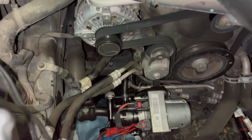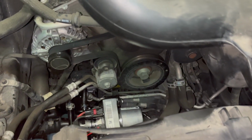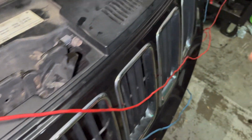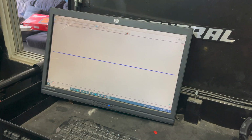So right now I've done that. I haven't checked out the scope. I've got the scope hooked up over there. So the main thing right now, we're just going to verify how this looks. So now what we're going to do, we're going to put the key on position. We have the scope leads hooked up, and let's see what we get. So let's set this up and see what we find out. All right, so let's turn this on. Let's see what we get.